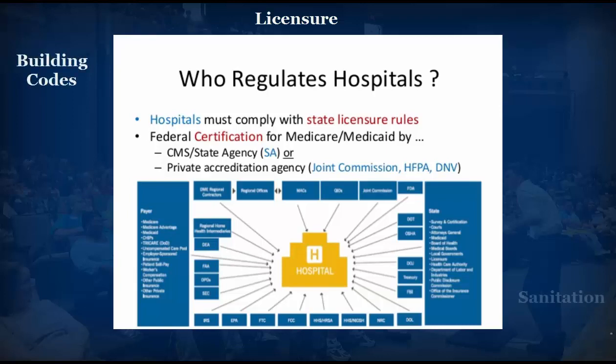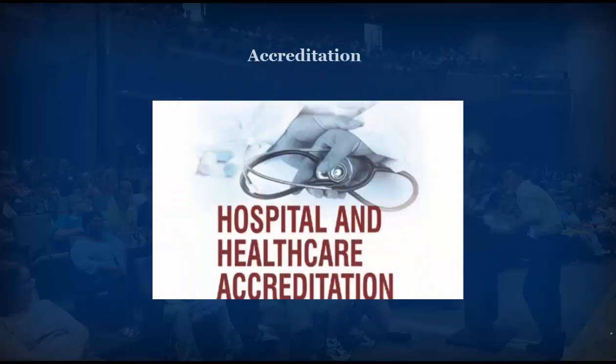They look at sanitation, they look at equipment, and they look at licensure of the personnel that work within that healthcare facility. Now, facilities can be licensed but not accredited, and that does happen. We do have some facilities that have received licensure from the state, but they have not received any type of accreditation. So speaking of accreditation, accreditation is another way we can look at a hospital.